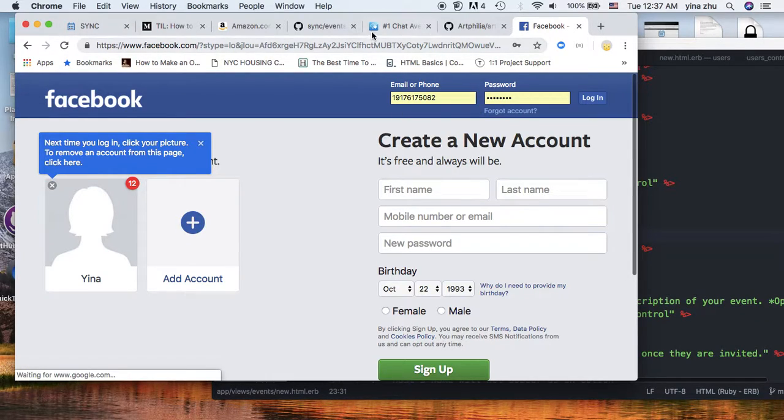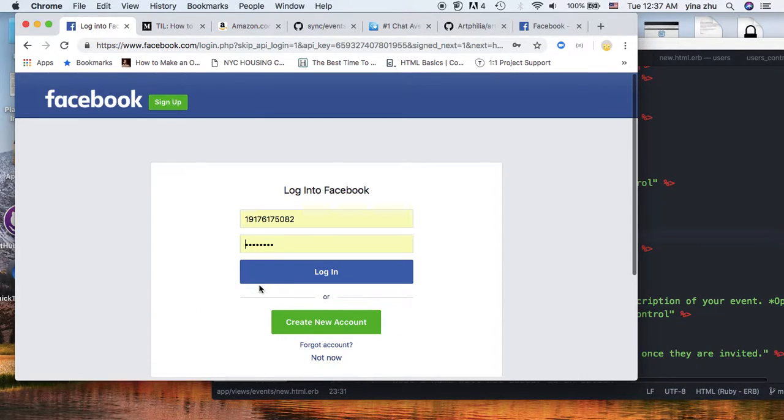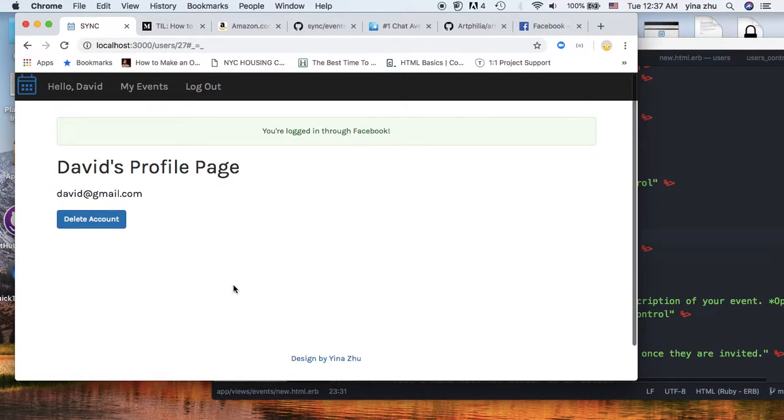And let's go ahead and log in through Facebook again through my website. And it should attach itself to Natasha, I think, maybe. Oh, the next one, the next profile as David. So, yeah, there we go.